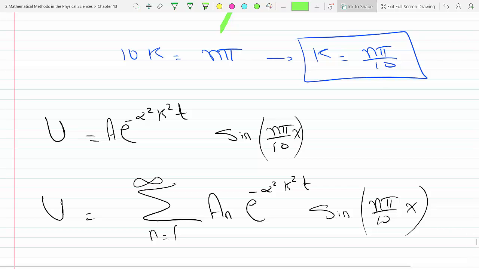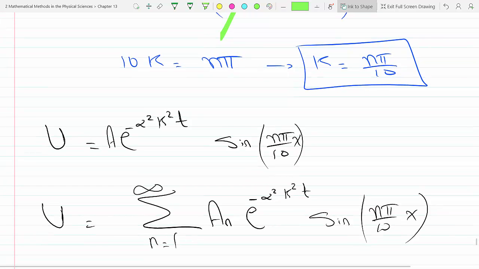Okay. I mean, I didn't do it here. I could have, but I just left it k squared so I don't crowd this here a lot. But we know what k is now. It's n pi over 10, right? And n could be anything, yeah? n is any integer, 1, 2, 3, 4 to infinity. So that means u is just a summation of the exponential times the sine term and sum it from n equal 1 to infinity, right?